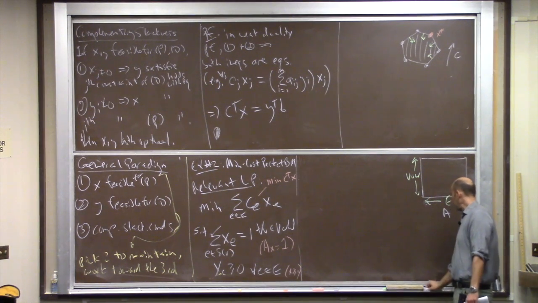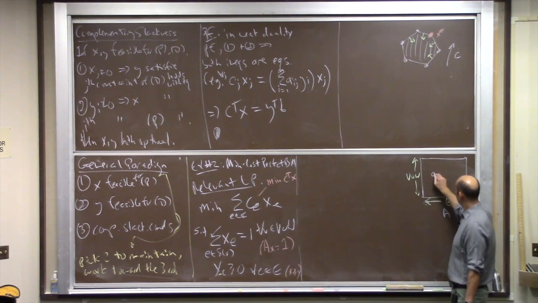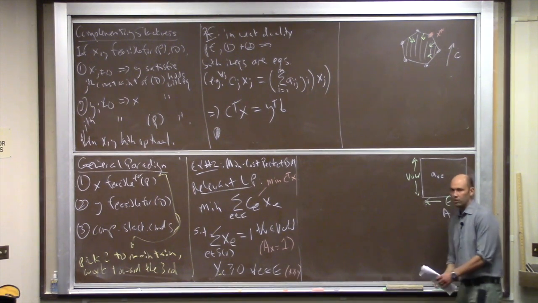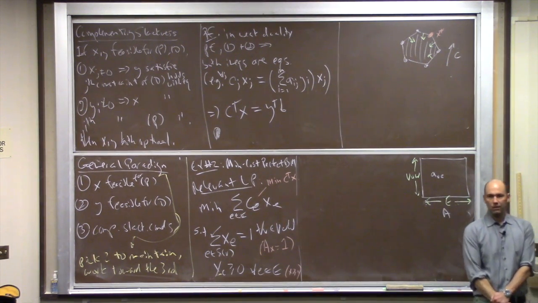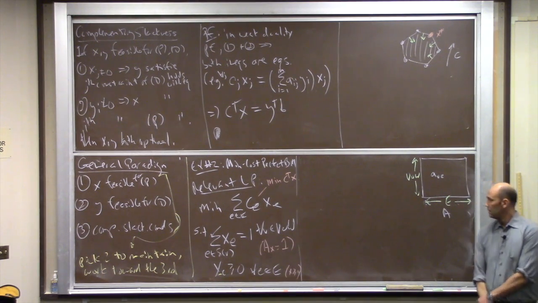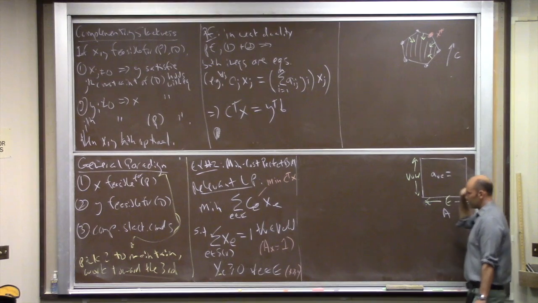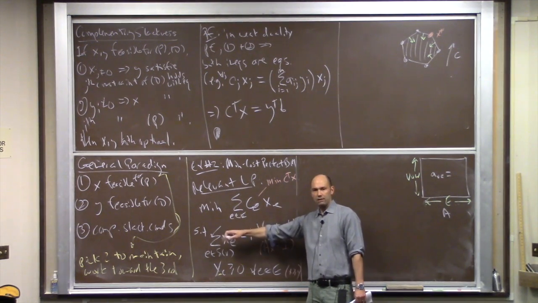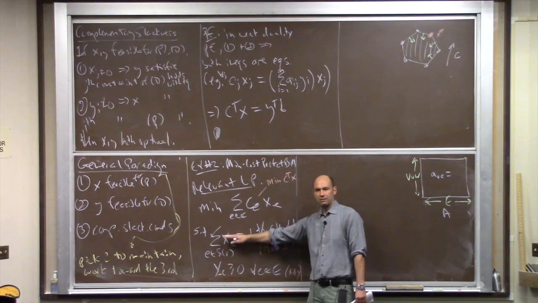So inside this matrix, a generic entry will be indexed by a vertex and an edge, A sub V sub E. Okay, the row corresponding to V and the column corresponding to E. So first, let's just remember what capital A is. In capital A, the rows just correspond to these constraints. So fix a row, that is, fix a vertex V. Where are there zeros and where are there ones?